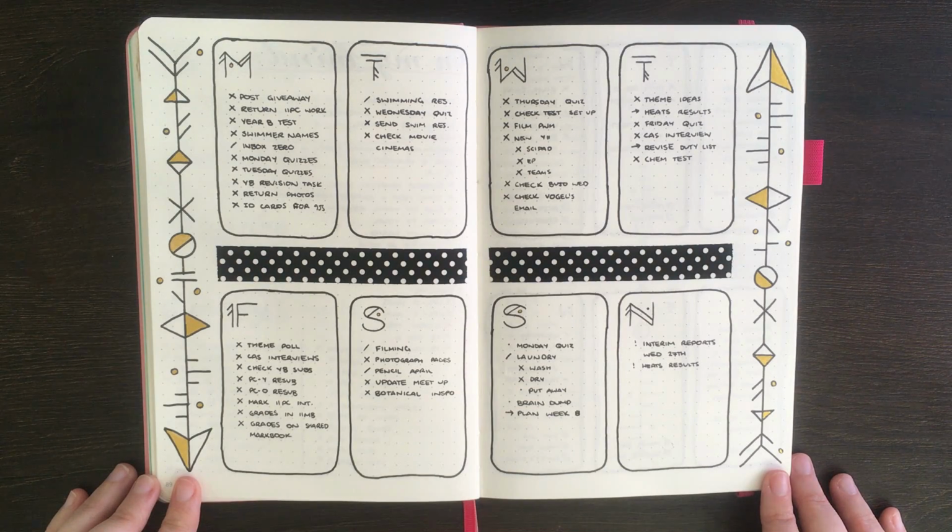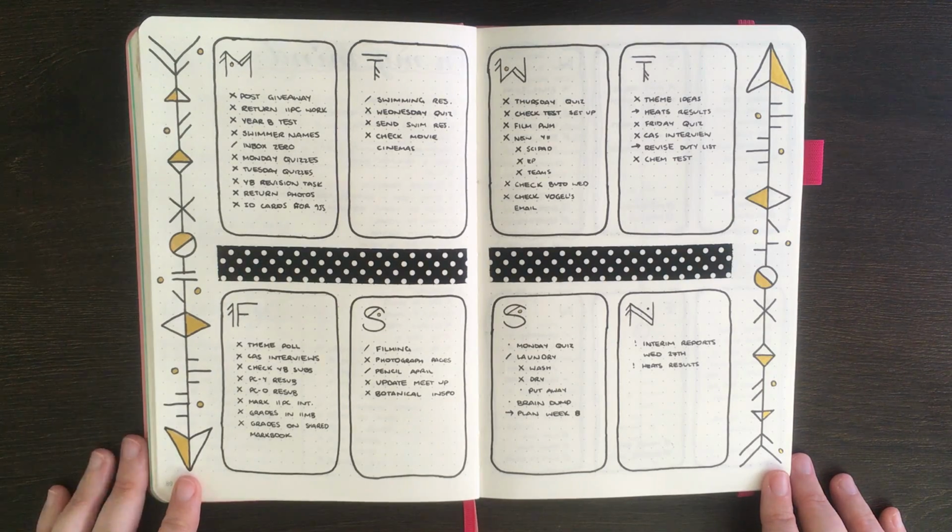You can see at this stage I was trying not to write down any of my events on my weekly spreads because I wanted to actually refer back to my monthly logs, which is a problem that I've had for quite a while. Not referring back to them, that is. So setting them up, putting all the events in, and then transferring all the events to my weekly spreads anyways, and never referring back to my monthly logs.